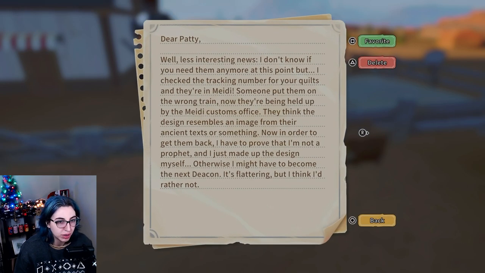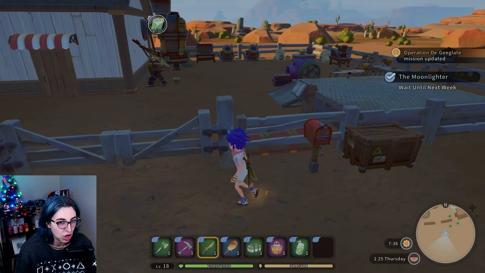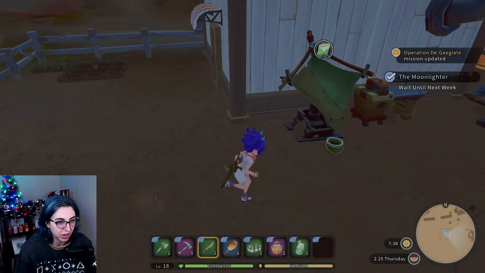Oh, it's mom. Less interesting news. You check tracking numbers for... Why is that blinking now? That should not be blinking. I will turn you off if you don't behave yourself. Mom is saying stuff. Who cares?